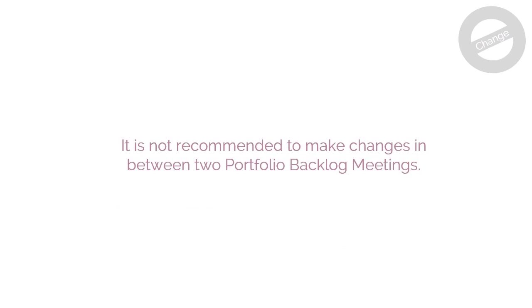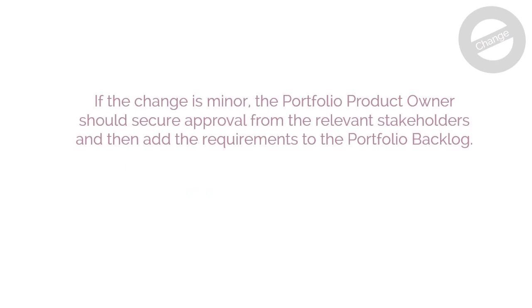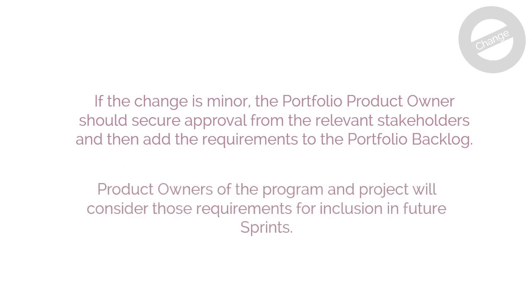In portfolio, it is not recommended to make changes in between two portfolio backlog meetings. If the change is minor, the portfolio product owner should secure approval from the relevant stakeholders and then add the requirements to the portfolio backlog. Product owners of the program and project will consider those requirements for inclusion in future sprints.